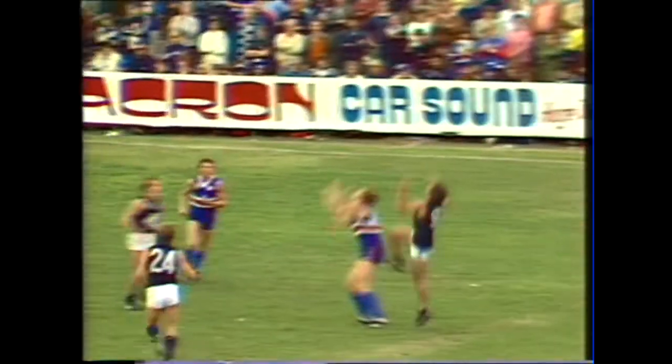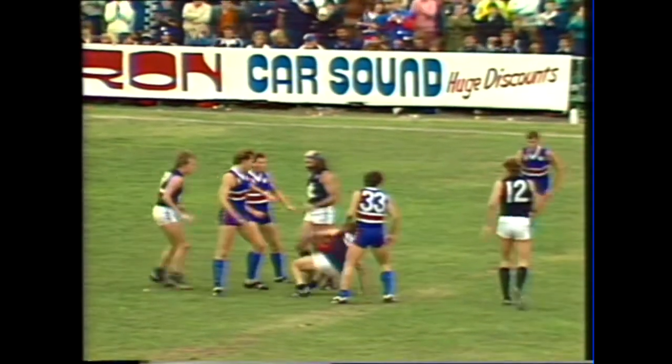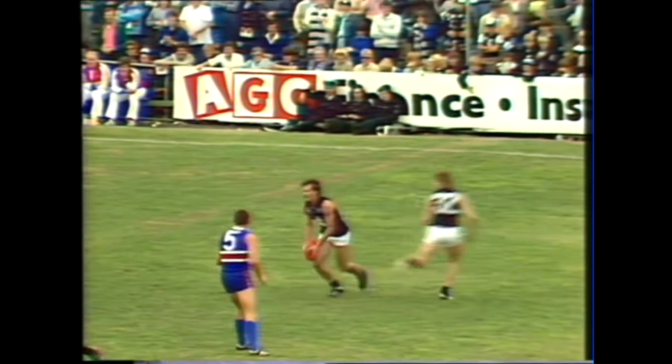Up high, this will be one for the Rover. Oh, no, it's going to be Hunter's ball. Yes. Oh, he had his name written all over. You called it, Jack. He had his name written all over that football on that occasion. It was made to order as he goes towards Buckley.